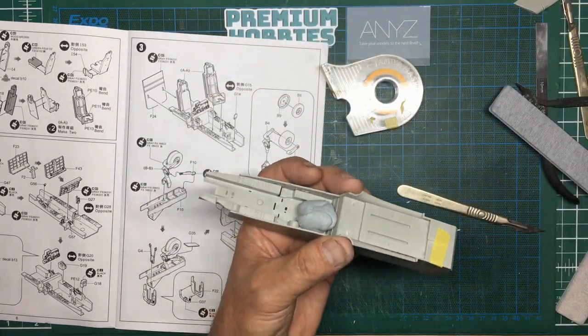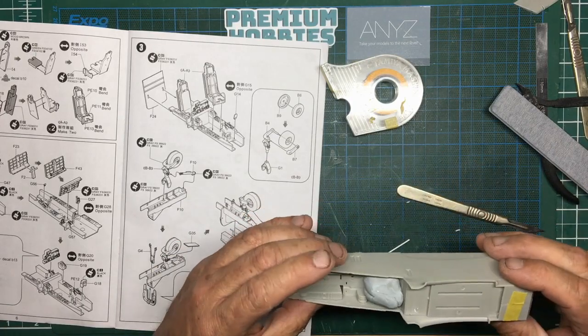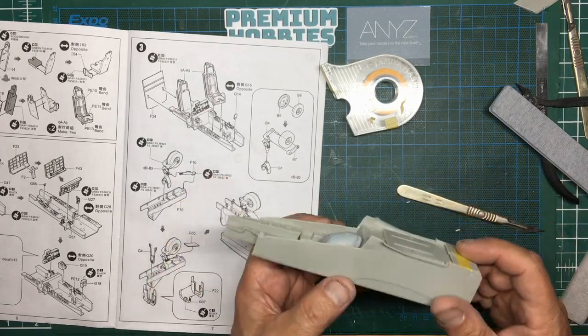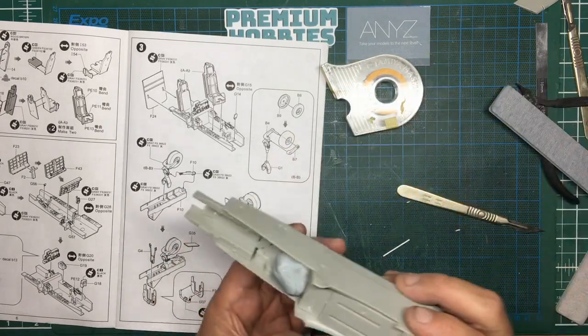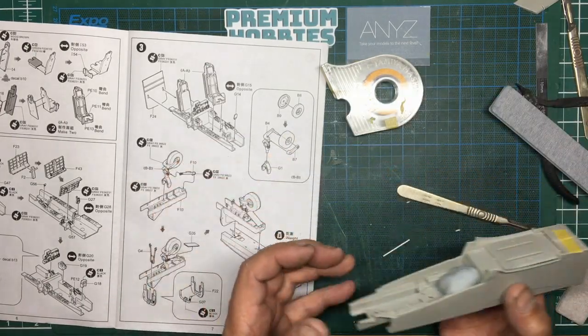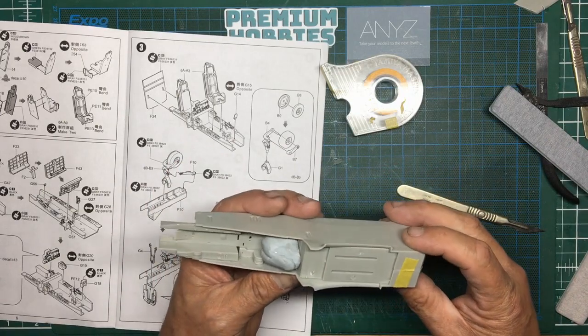So we can basically take this into place, blue tack it in place, tack it in with a bit of super glue, work on the bottoms of the wings, get all that done, and then this will come out and we can build this as a separate assembly and then pop it up in afterwards.